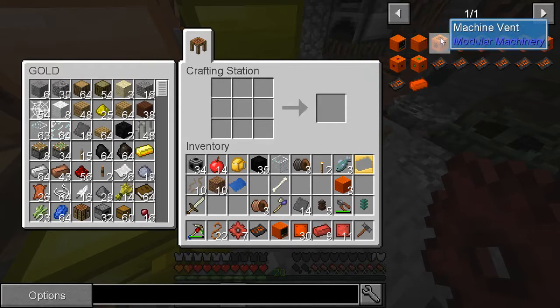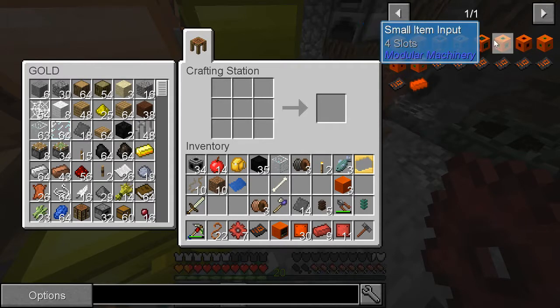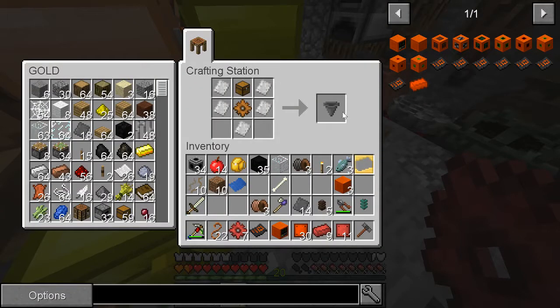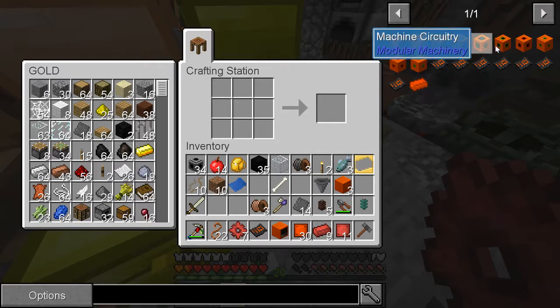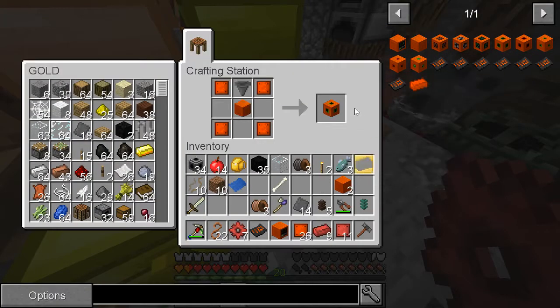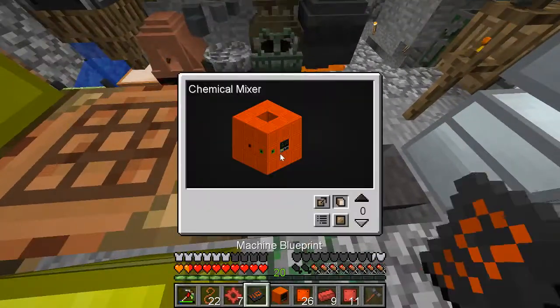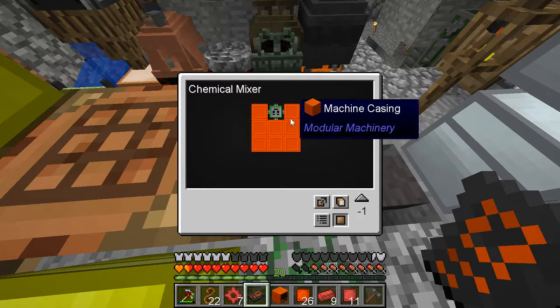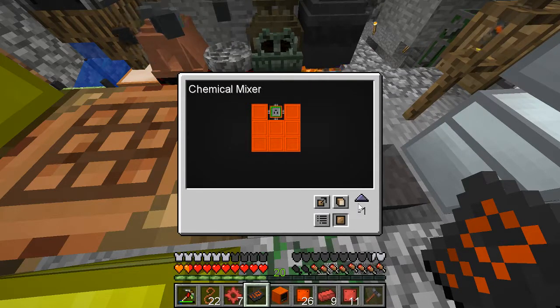I made too many liquid hoppers. Okay, so luckily we still do have iron plates. And we made a small input thing. What is this layer? Okay, we just need the small item input and a bunch of casings, as far as I know.